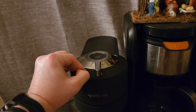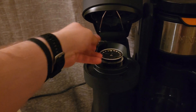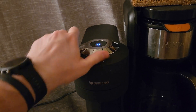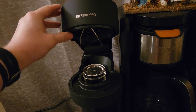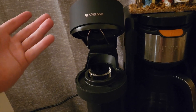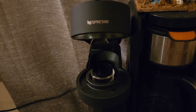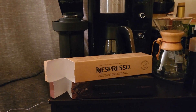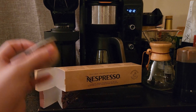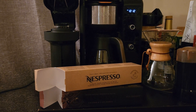To walk you through how the carriage return works — I have a used pod here. You press down, lock it, hit this button to start brewing. When you're done, you slide this across, it opens, and it automatically grabs the pod and drops it in the back. Really simple process. You'll notice there's only one button — you're not selecting brew sizes or styles, which is relevant and I'll get to that in a moment. For example, this is the carafe style pod — you drop it in, close and lock it, just like the others.